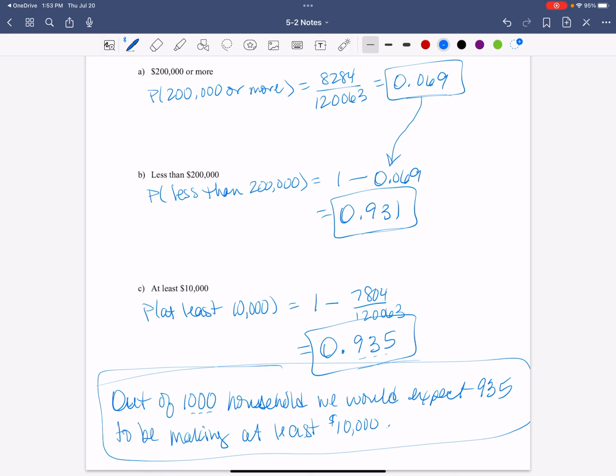If I were to say out of 100, how many would you expect? 100 has 2 decimal places, so you'd say 93.5 or you'd say 94, right? Because you'd round it up to the next one. Okay, just want to make sure our interpretation doesn't take a back seat either. We're doing this, right? Look at all these cool things we're learning about probability. You guys are doing so good.